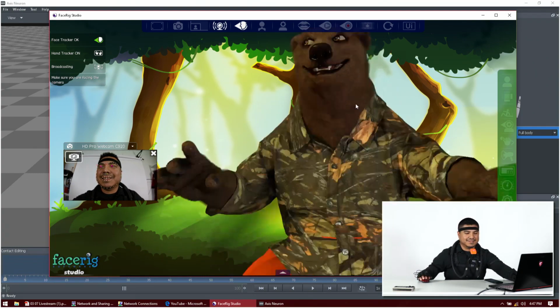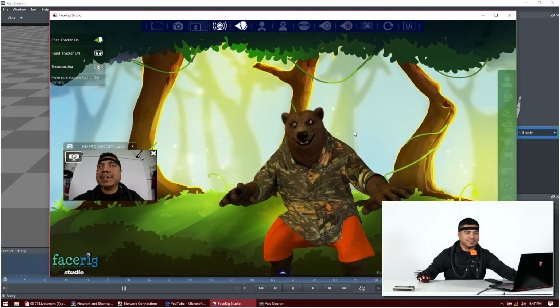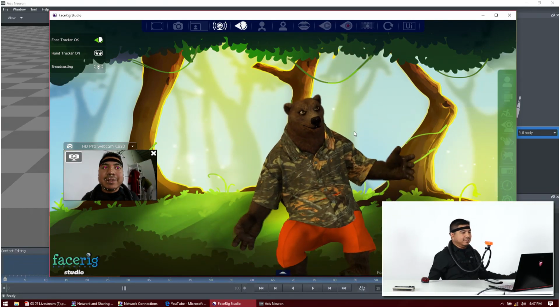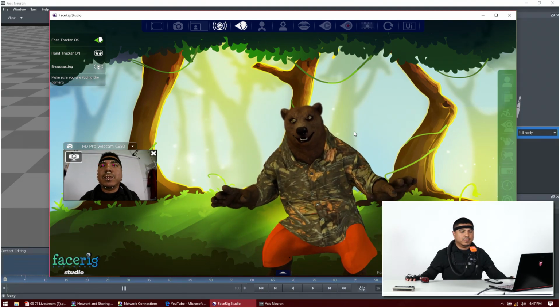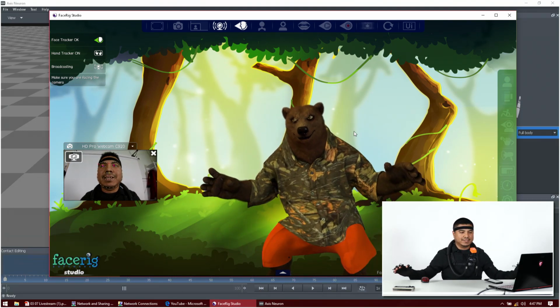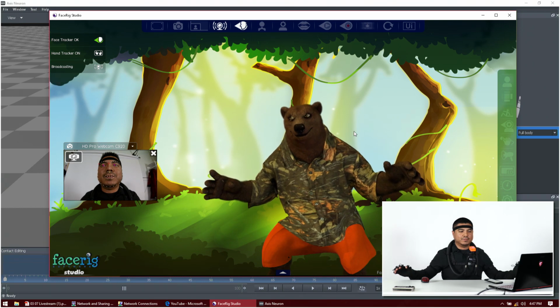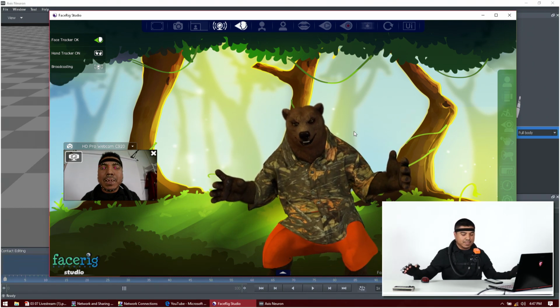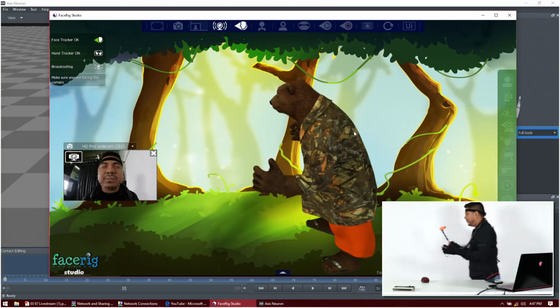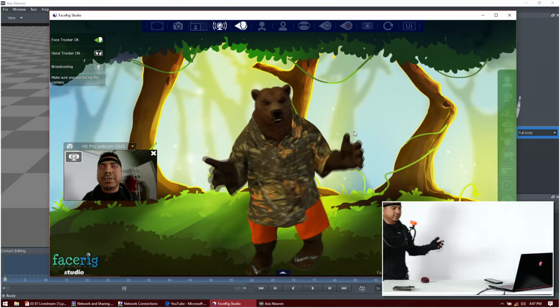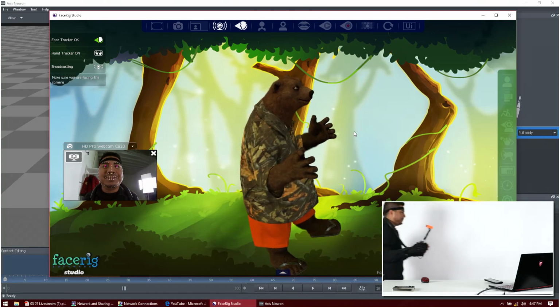So right now it looks a little bit strange because I'm looking at the monitor, but you can see here that I'm doing the whole capturing here with full body and face capturing if you want. So that's something that's very useful again. So let me go ahead and move around here so you guys can have a good look at how it looks.